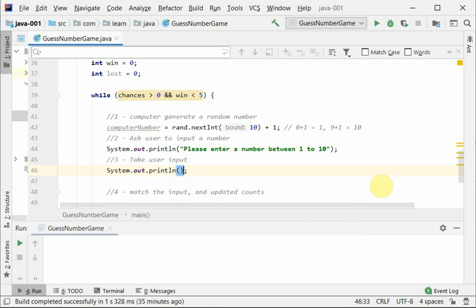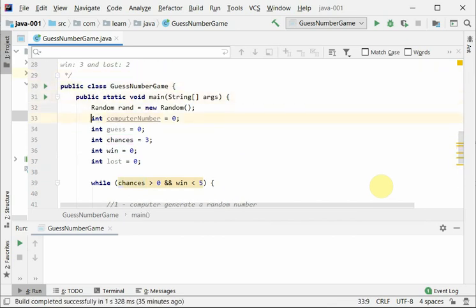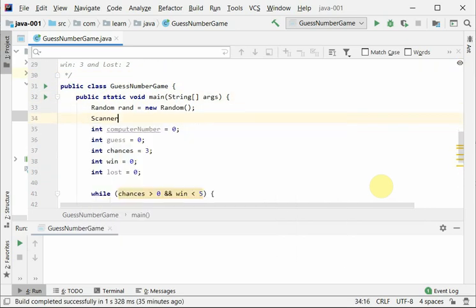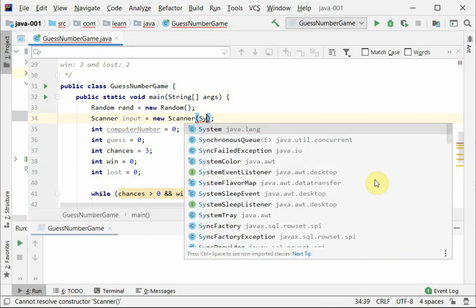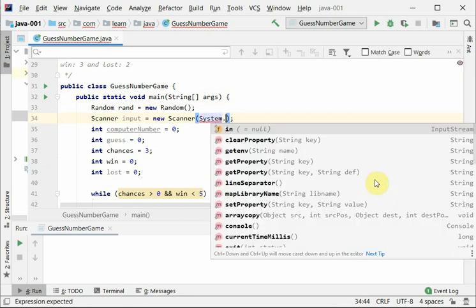Now we have to take the input from the user, and we know how to take input. It's with Scanner. Input is equal to new Scanner, and we want System.in.